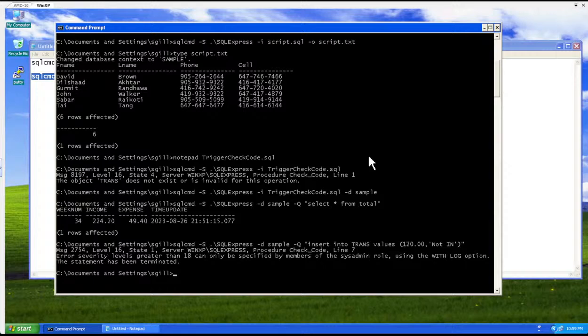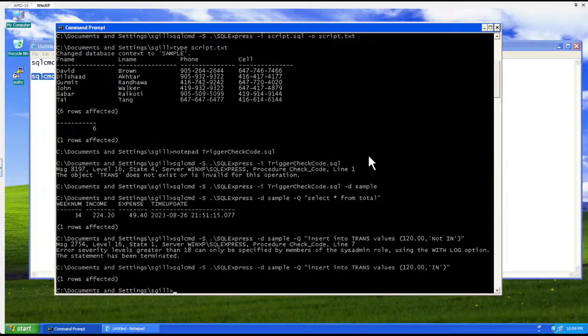The statement terminated because it is not in proper format. We will correct this and make it a proper format, because only in and out are allowed, in lowercase or uppercase. Let us see if that goes in. See, the data went in, right? So in is good.